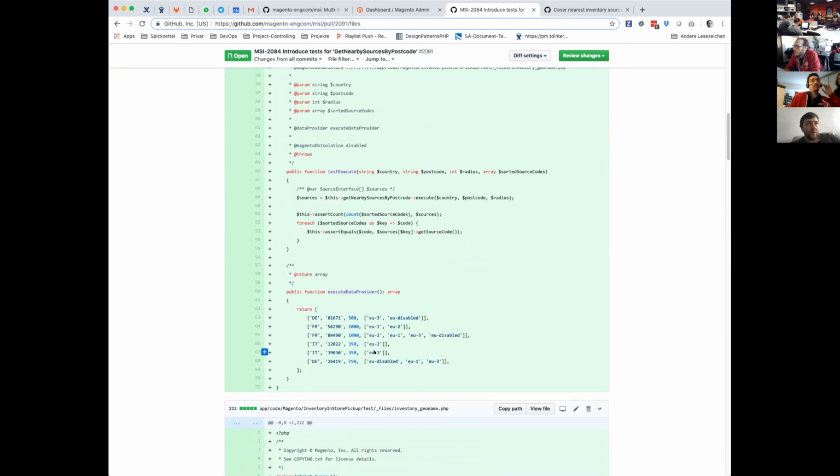What I propose to do right now is to mark this test incomplete in the particular part where you're dealing with disabled sources, and create a dedicated task on the MSI GitHub saying that this bug, because your test shows us a bug, should be fixed, and as soon as it is fixed, the test is going to be uncommented so that it should pass. We usually do it like that.